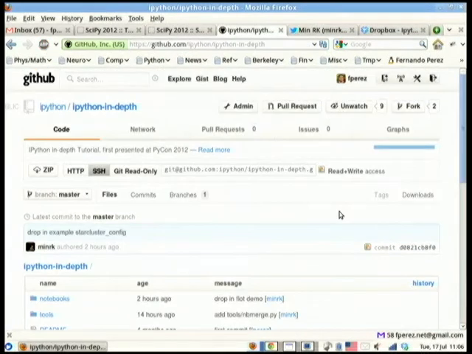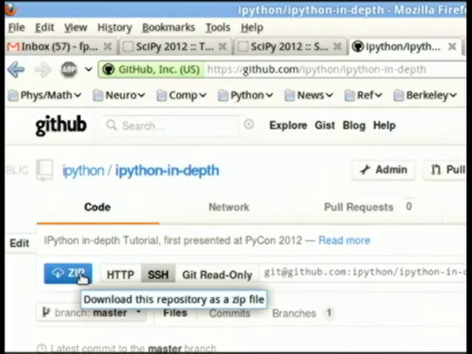For those of you on 0.13, all of the tutorial materials are in this repository on GitHub. You can go ahead and either clone it locally, or you can click here and get a zip download of the repository as a single zip file, which you can unpack in a directory. We only have a handful of slides, and they're not there, but I can make them available later. I can put the PDF up later.